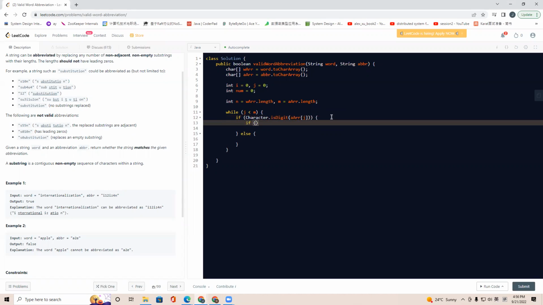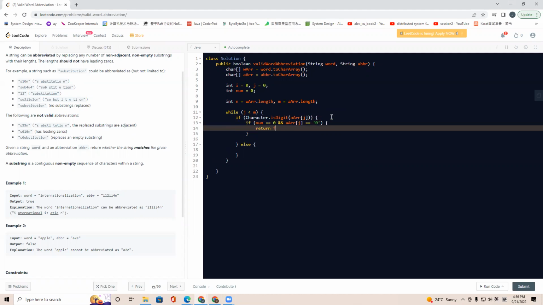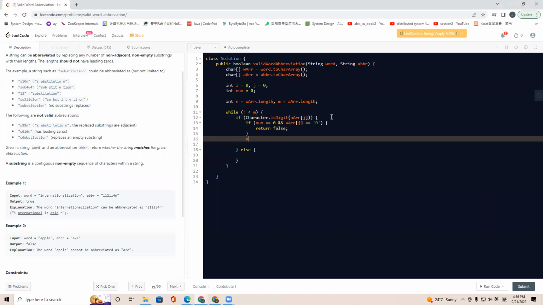If num equals 0 and abbreviation array j equals this, we return false. Else we just have number equals number multiplied by 10 plus the digit minus 0. Make sure we put parentheses here. So this is if it is a number.